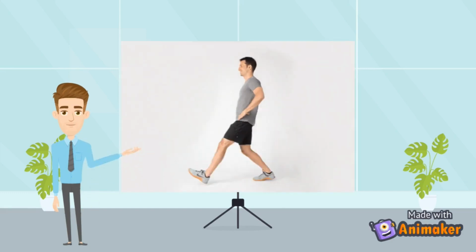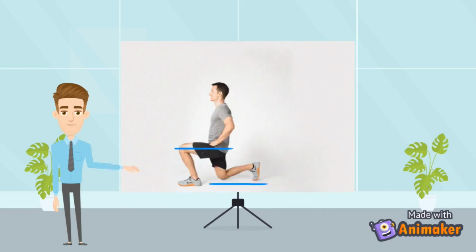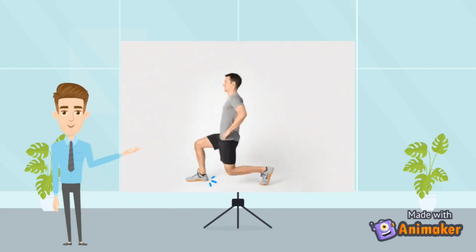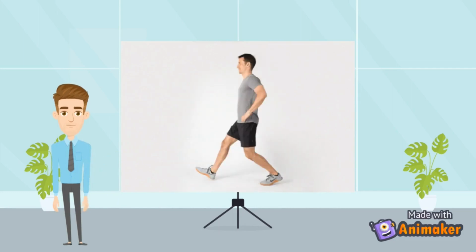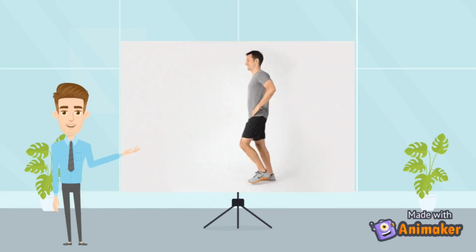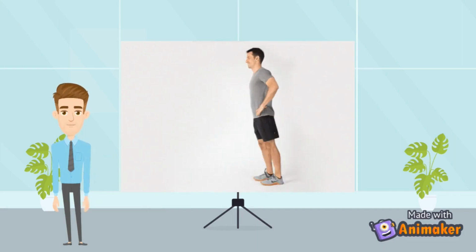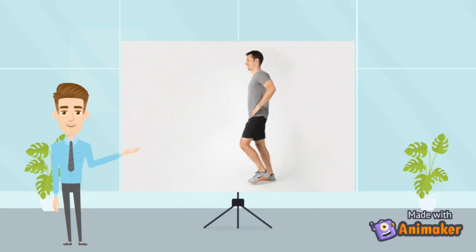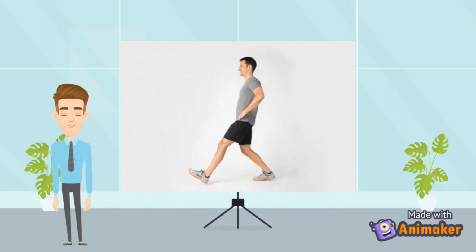To do a lunge, stand tall with feet hip width apart. Engage your core. Take a big step forward with your right leg. Start to shift your weight forward so your heel hits the floor first. Lower your body until your right thigh is parallel to the floor and your right shin is vertical. It's okay if your knee shifts forward a little as long as it doesn't go past your right toe.